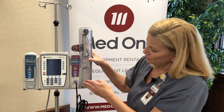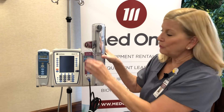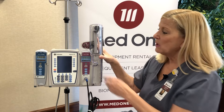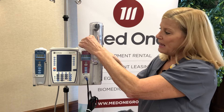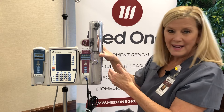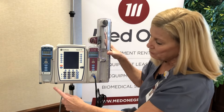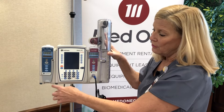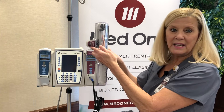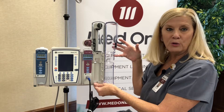Some things to notice on each of the modules: you have a channel select, a pause, a channel off, and a restart button. A few things are done on the PCA module itself, but the majority of the programming will be done on the PCU. This is where the key is inserted to gain access to opening the acrylic door. Notice why it's on the right-hand side — I added a large volume pump to demonstrate this visually. You have to press the blue button to remove a standard module, but with the PCA, there's no blue button. You have to have a key to gain access, thereby pushing the latch, and then you can remove the module.